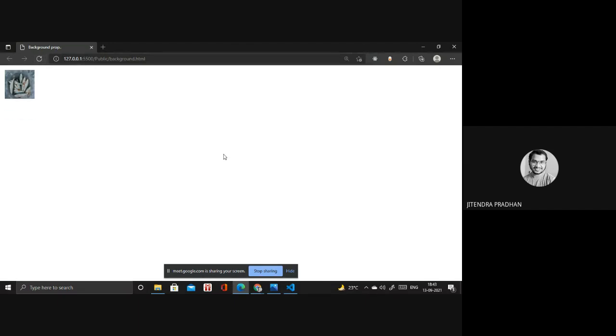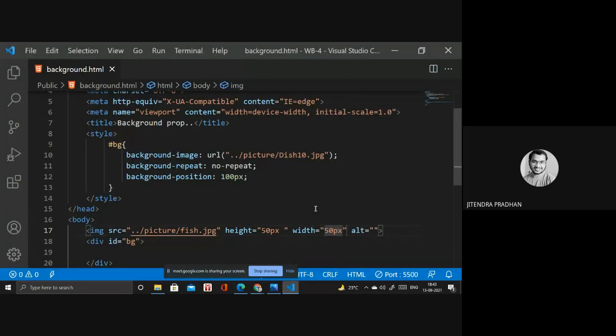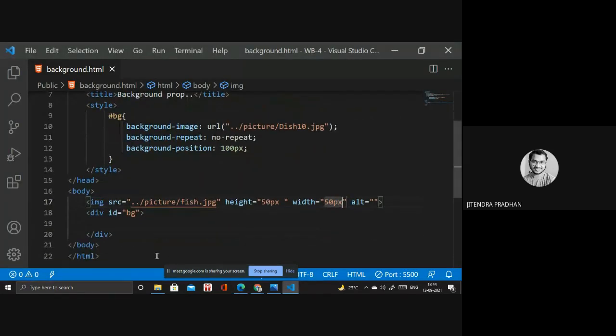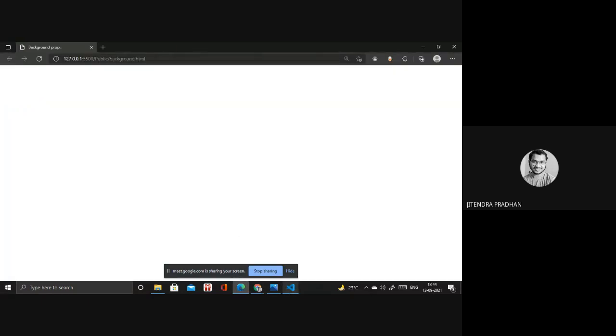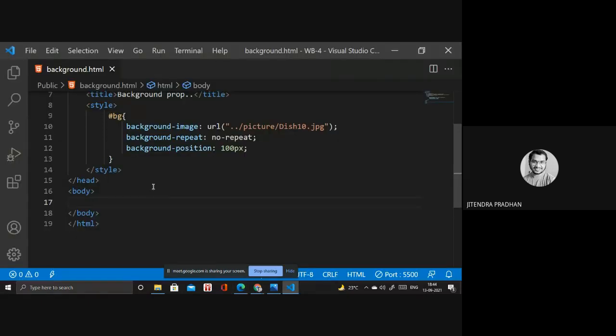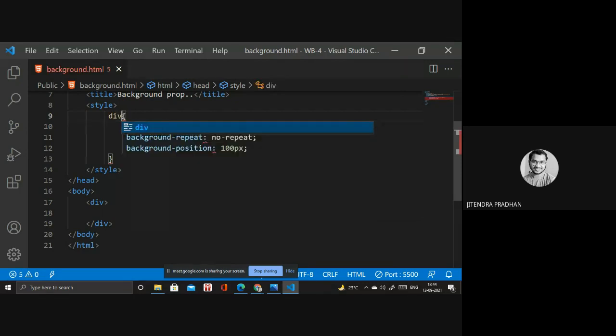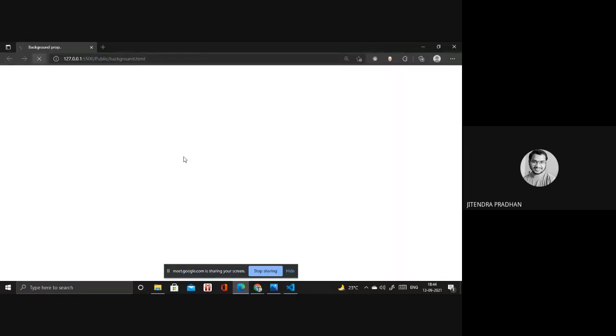Okay, this picture is not showing, I think. I will check. Okay, and if I write a big one inside that, let's see if it's showing. I think I need to write image inside. Not showing in that.